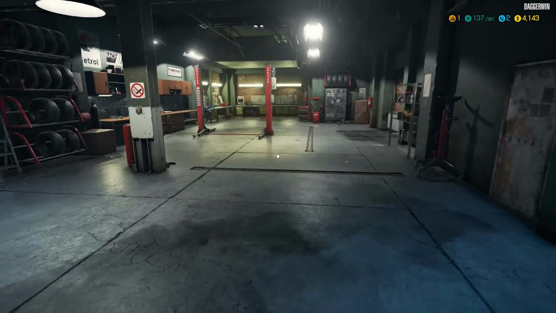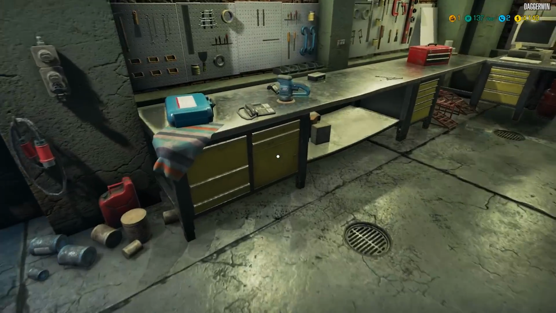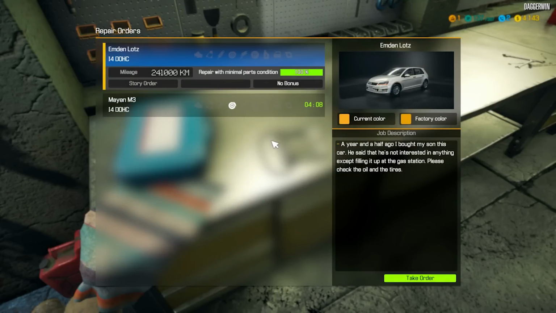I don't know about you, but I would say we actually have some time to do another job. So let's just go over to the phone and see if another customer has called in. Hopefully they haven't. Oh, they have. And I think this countdown is actually the amount of time it's available for rather than the amount of time we have, because that would be excessively unfair.